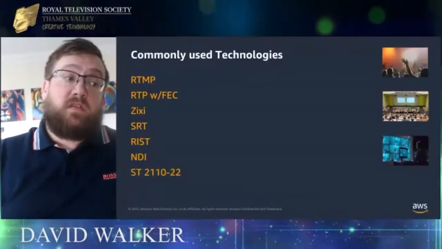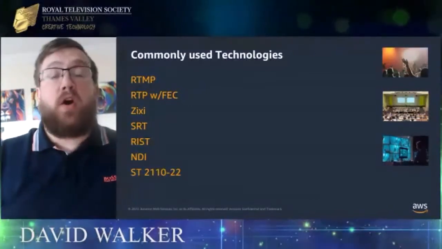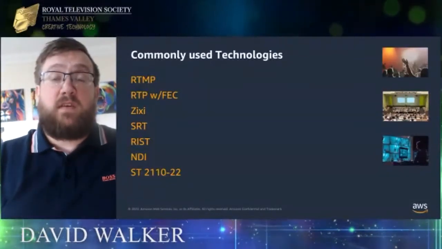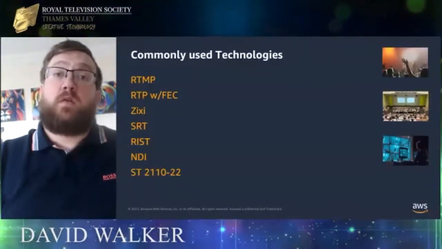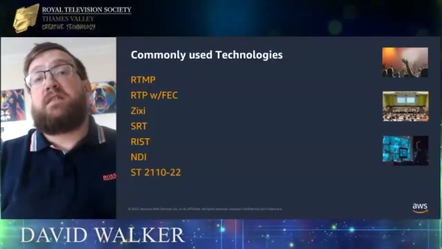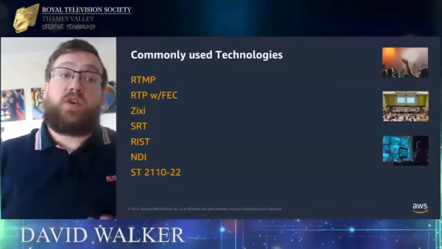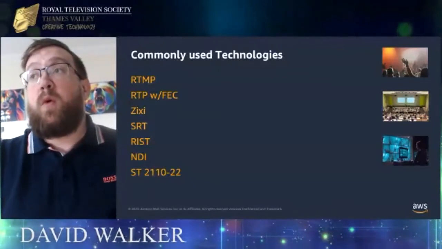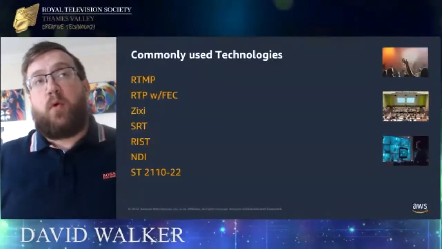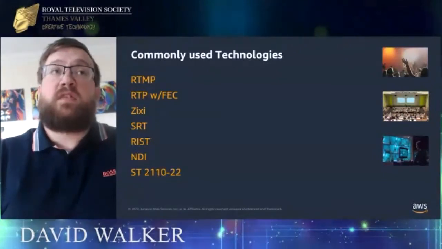So in the scenario here, you would use an encoder to encode your SDI input, create a JPEG XS output encapsulated in 2110-22, and then you would use Direct Connect to send that into AWS. You can use MediaConnect as a method of transporting that video content around, and we would also, which I'll cover a little bit later, use CDI. So MediaConnect supports decode of JPEG XS or 2110-22 streams into CDI.